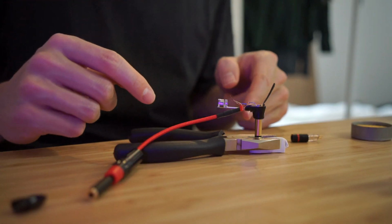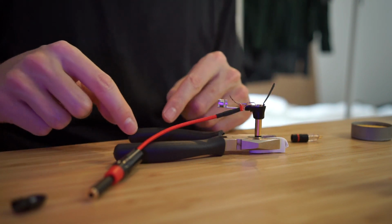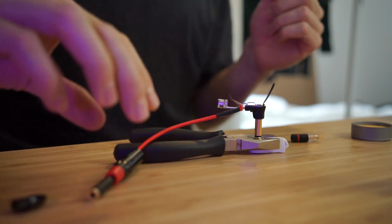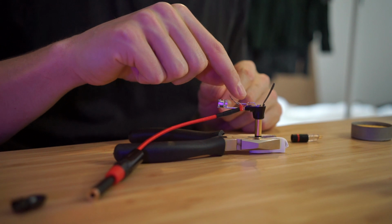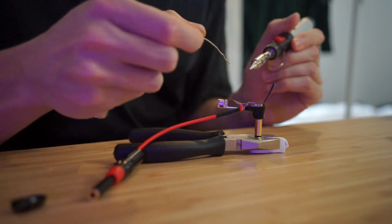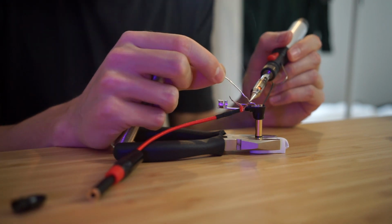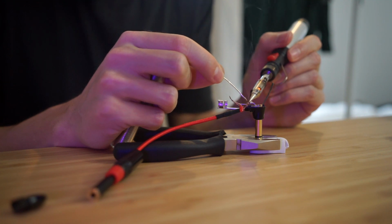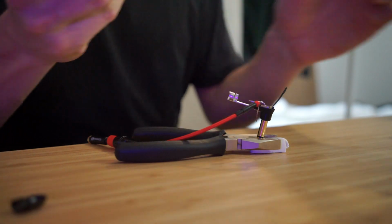I've got this just sitting in this set of pliers with some blue tack in there. Another good trick is to wrap an elastic band around them just to hold tension on there, just so it doesn't fall over. I've just put my red wire through the signal because that's the furthest one in, so I'm going to do that one first. Because these wires are so fine, I don't want to melt too much of the rubber or anything. Alright, I've got my second wire just wrapped on there, so now I'm going to put some solder on that as well.